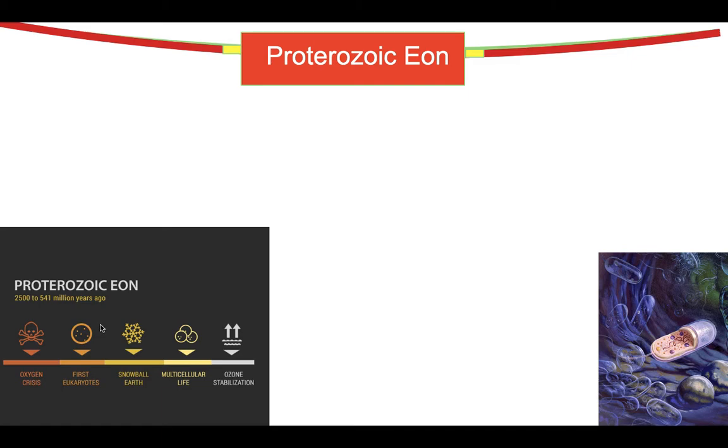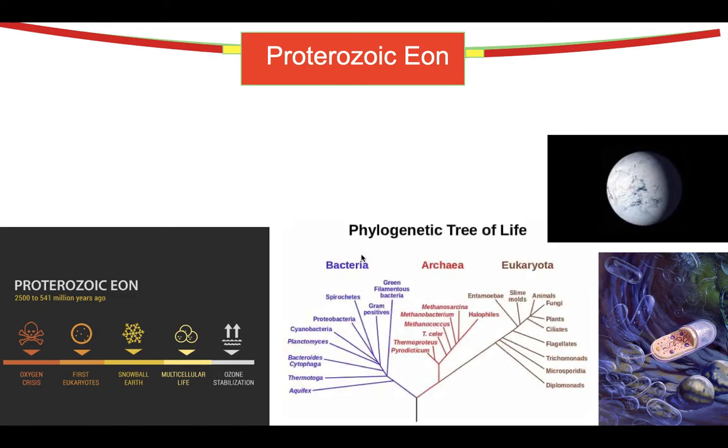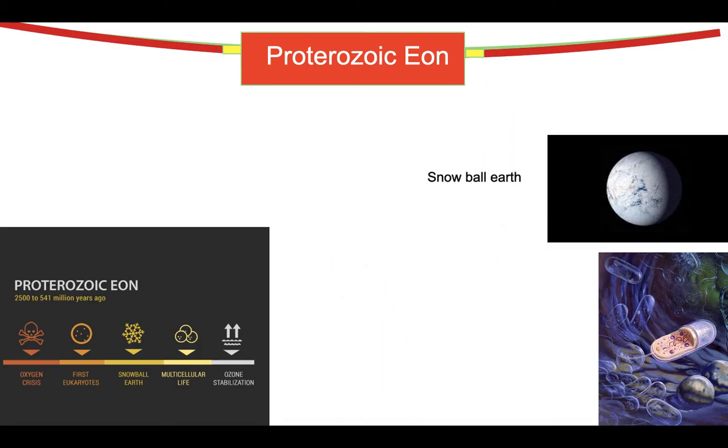The first eukaryotic cells. And this is dramatic because all the living species that you can see are made out of eukaryotic cells. Almost all living species, you name it, are made from eukaryotic cells. And after this, we have the snowball Earth. Snowball Earth basically means the Earth was a snowball. But let me first describe how the first eukaryotic cells happened.